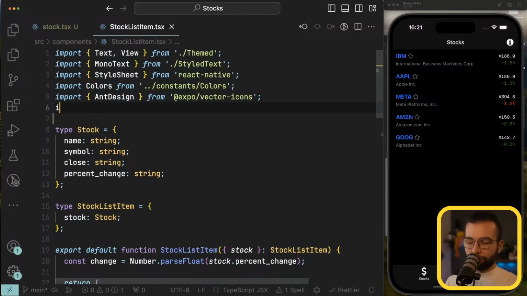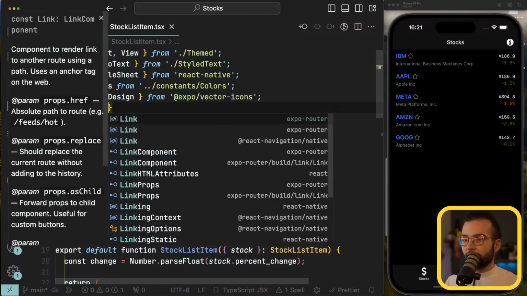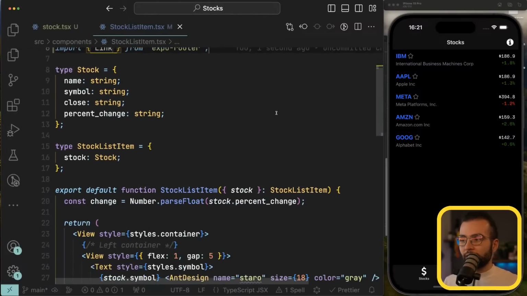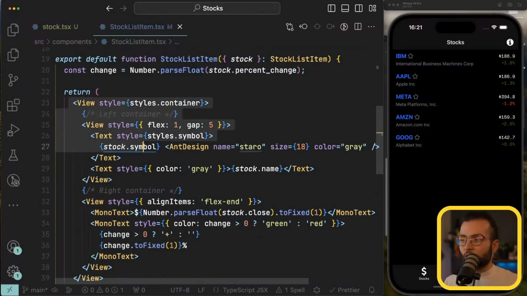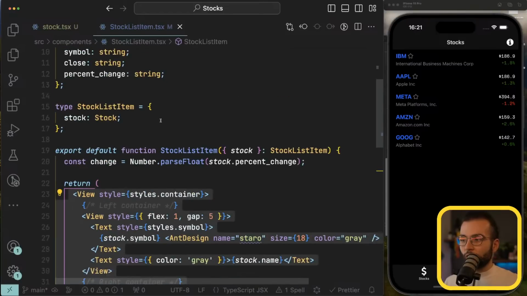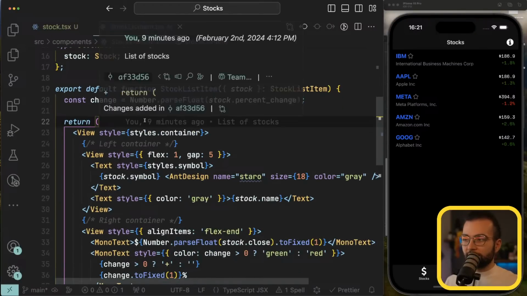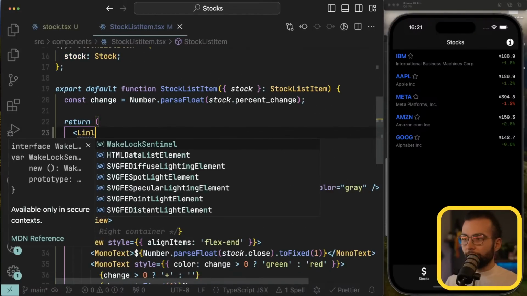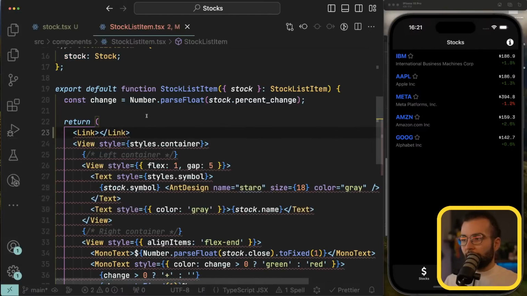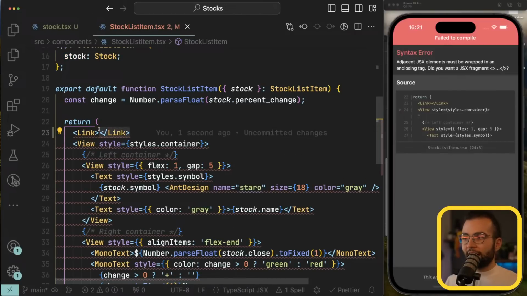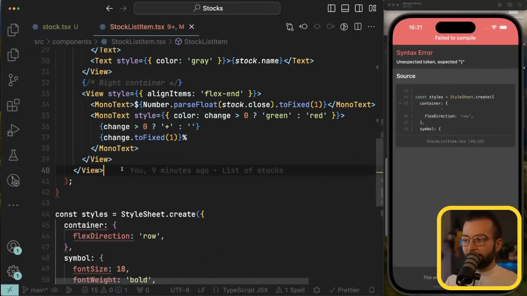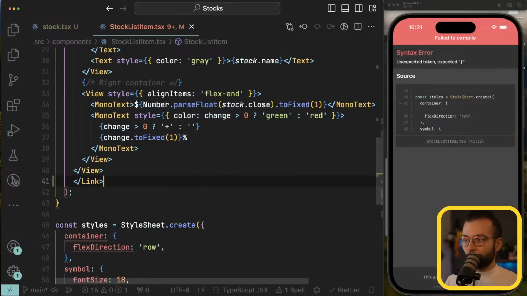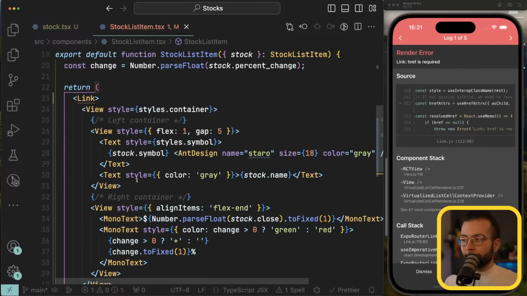To do that, I'm going to use a link from Expo router, and I'm going to wrap my whole container, my whole view in this link. So let's do link. And the closing tag is going to go all the way till the end after the last view. Well, a link needs an href.